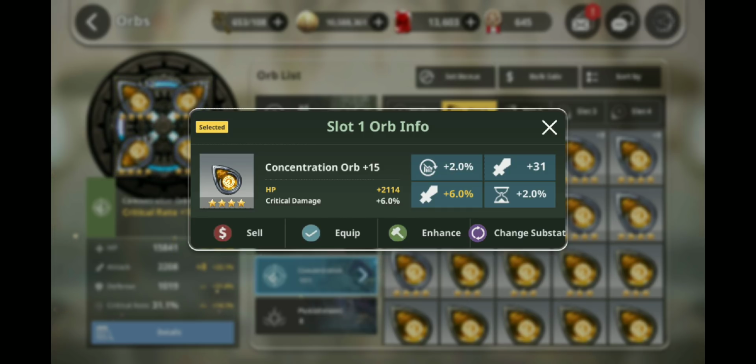Now, when I said attack on my second point, I meant either percentage or flat. Percentage is always better because it's going to give you a better yield. Just 1% attack can give you so much more attack than a flat attack stat could give you.